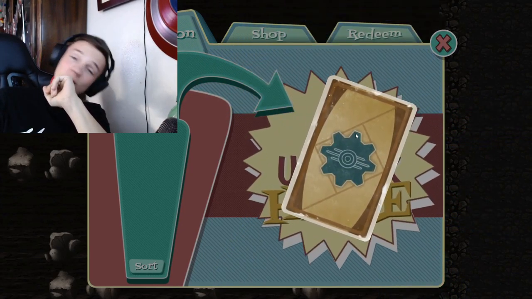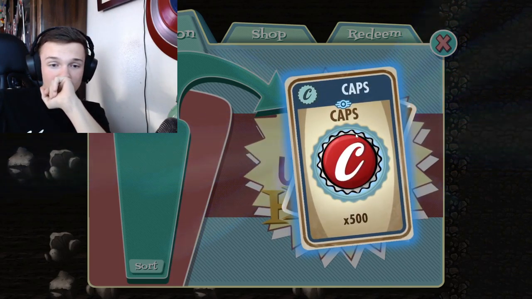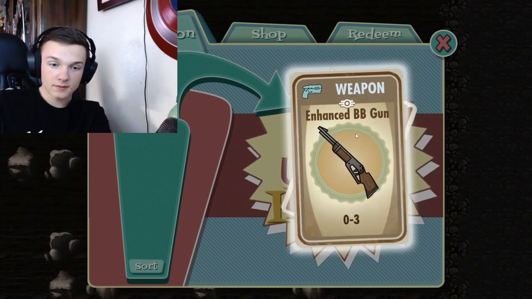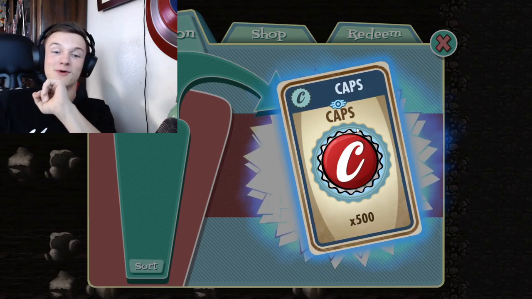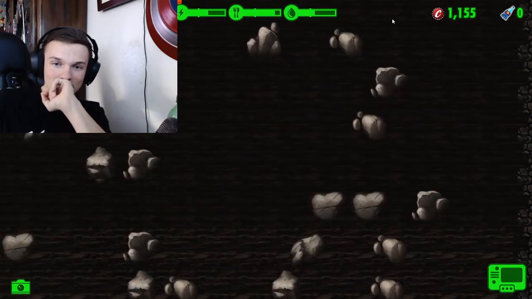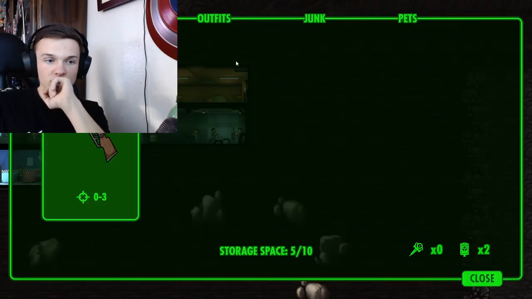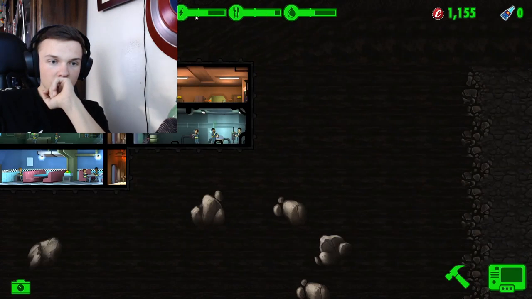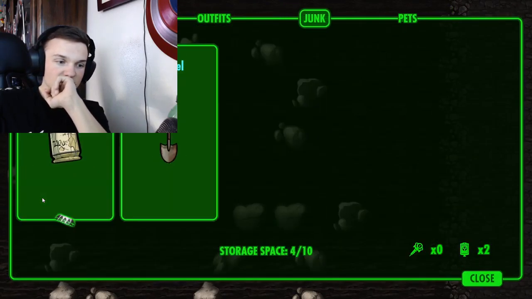Microscope. Why do we need a microscope? Like, why? That's very good. BB gun. Ooh, yeah, that's gonna kill some monsters out there, man. Alright, so we got 1,155. We're actually gonna go down to storage. Storage. Junk, there we go.